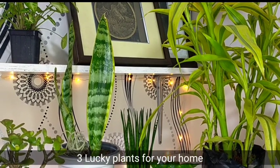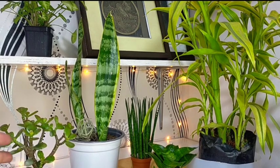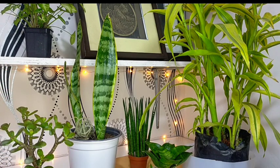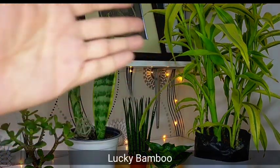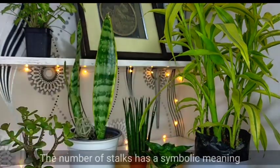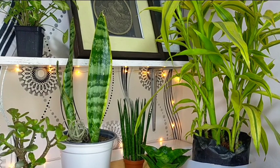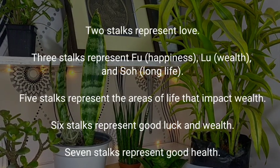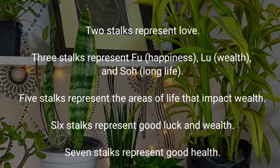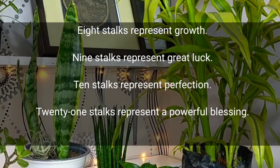In front of us are the most lucky plants we could put indoors in our homes. First is our jade, also known as the money plant — they are called the money plant because of their rounded leaves. Number two is our lucky bamboo — I have the variegated one here. Lucky bamboo represents growth and adaptability, and the number of stocks has symbolic meaning. For example, 2 stocks are supposed to nourish areas of our life in terms of love, while 3 stocks represent happiness. The luckiest number is 21, and that's what I usually aim for — I have 21 stocks of lucky bamboo here in our vlogging area.